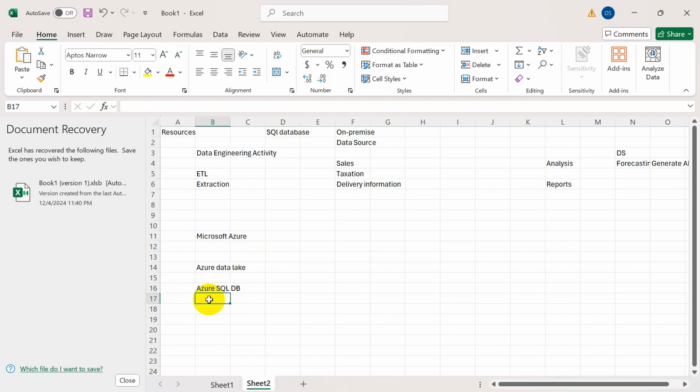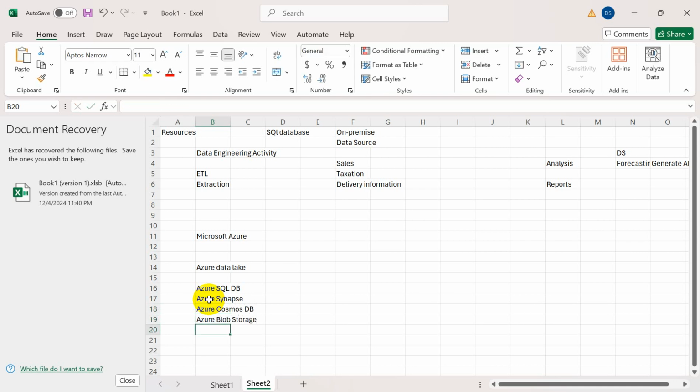Similarly, we have other storage also, like Azure Synapse Analytics, and Azure Cosmos DB. And we have other things also. If you are storing data in file format, we have Azure Blob Storage.